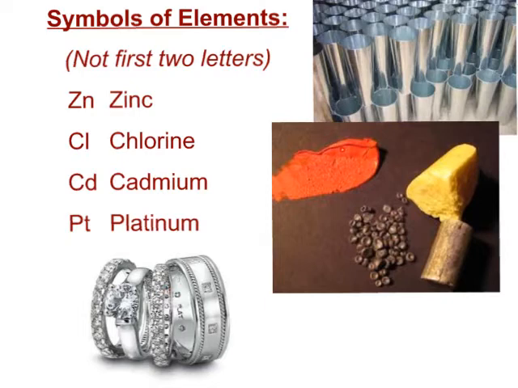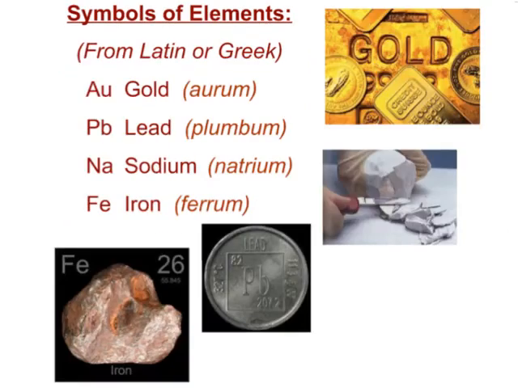Here are just some pictures that represent some of these elements as well that I thought might be interesting. I'm not sure if you are aware or not, cadmium is a major component in a lot of pigments, paints, and the reds and the yellows. If you've done a lot of painting, they will often be named cadmium red or cadmium yellow. Platinum is very popular in a lot of jewelry, and I just thought these tubes of zinc looked really interesting, so I put that picture there too.